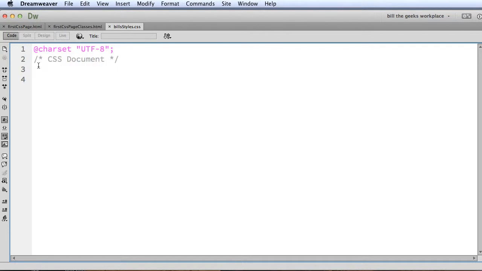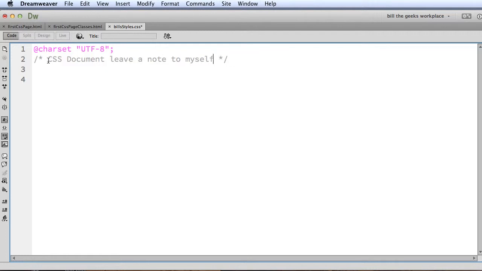Here, to leave a note to yourself, you say /* blah blah blah, and let's type something. Leave a note to myself, blah, blah, blah, asterisk /. That is a CSS comment. It affects the code in no way. It's a note to yourself.